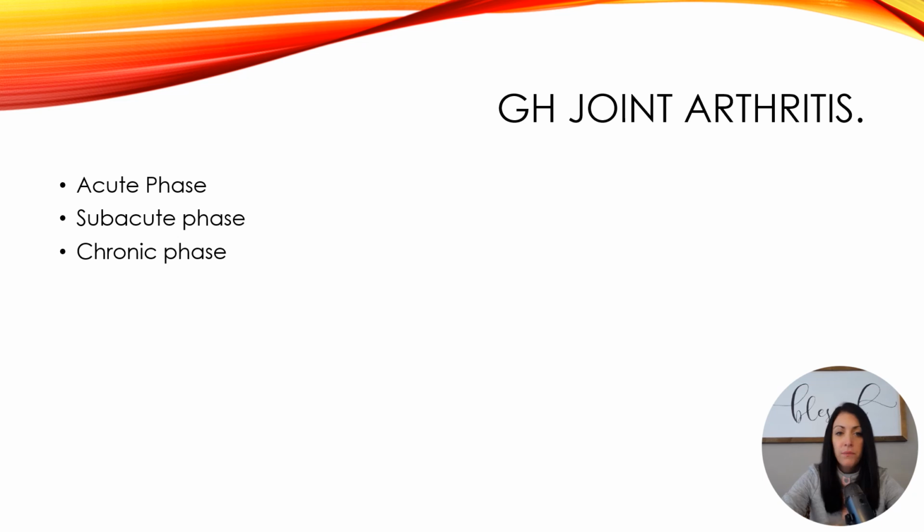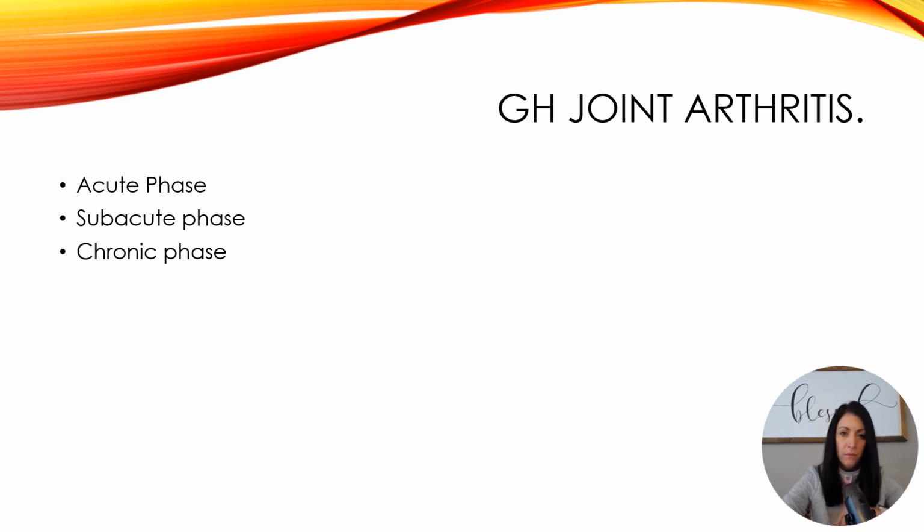So the acute phase, this is when you're going to have pain and protective muscle guarding that's going to limit motion, and it's usually going to be external rotation and abduction in the shoulder. Okay, we're talking about the shoulder. And the pain will frequently radiate distal to the elbow and may disturb sleep. And this is because of the glenohumeral capsule. The joint swelling might not be detected during this acute phase, but there's tenderness with palpation in the sulcus, especially at the edges of the acromion process and between the attachments of the posterior middle deltoid.